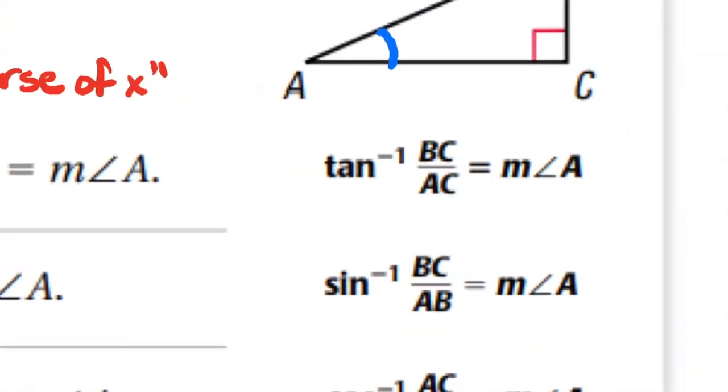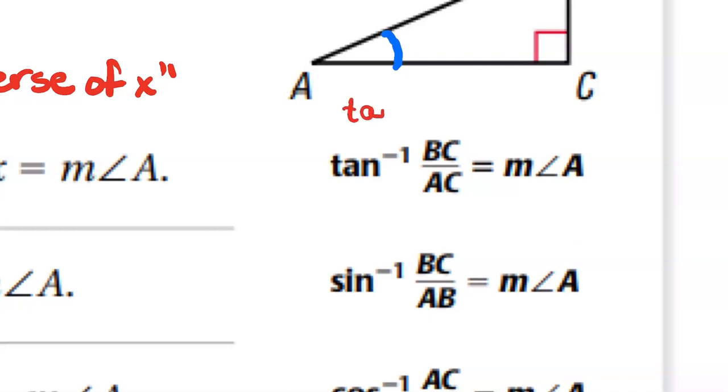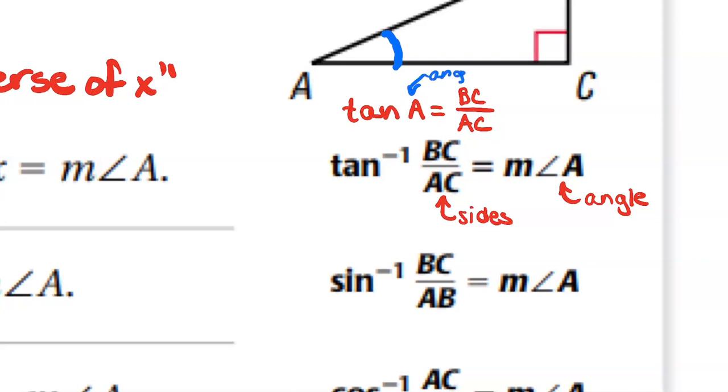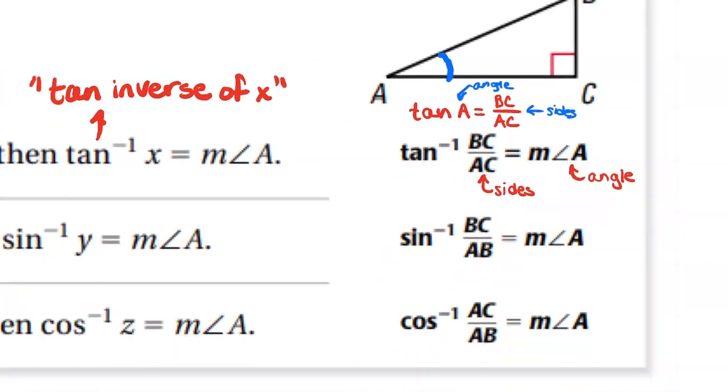So notice that in this little function here, we're used to seeing tangent of an angle equal to BC over AC. Notice when you're using the inverse function, these are your sides instead of the angle, and it will equal your angle. Versus what we did in 7.6 and 7.5, this was our angle, and this was our sides. You want to make sure that you know that difference there, and I'm going to really pound that in by making you enter, when you do Go Formative tomorrow, an angle, and you'll have to use degrees and all that stuff.